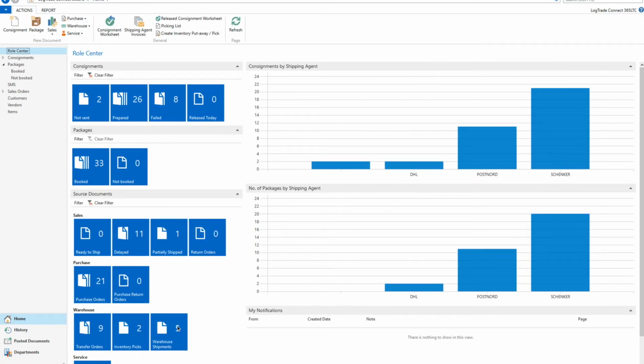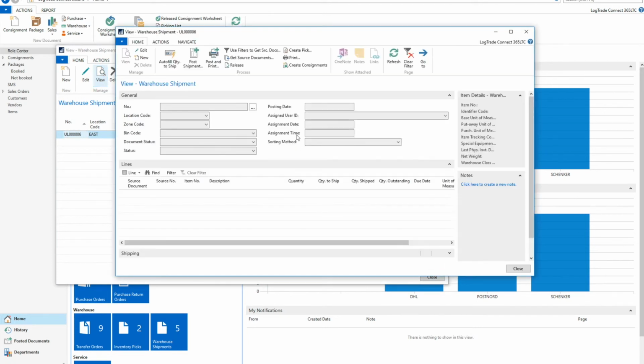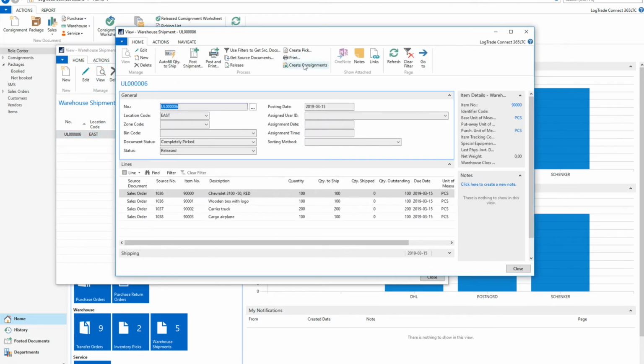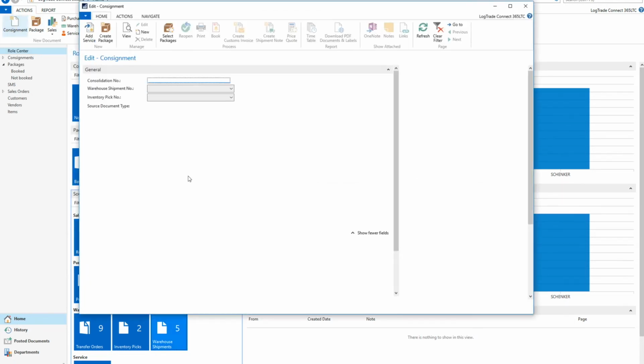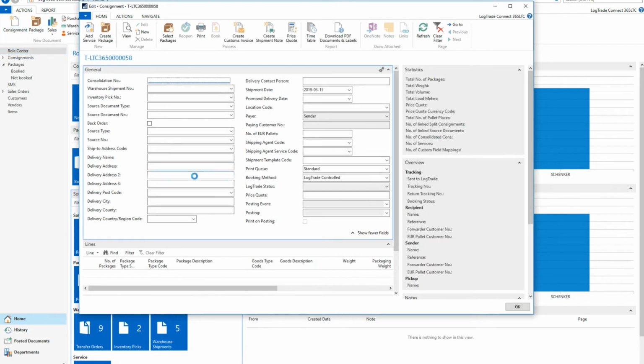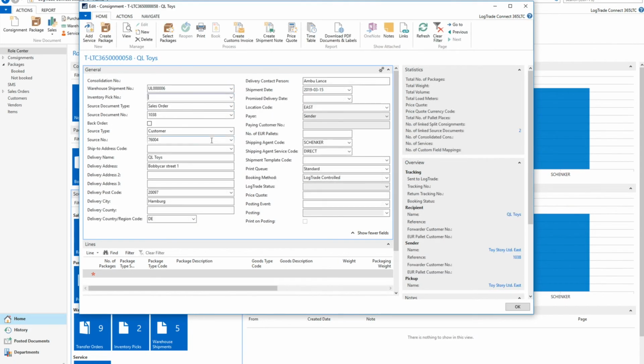You could open the warehouse shipments from the role center queue and from there create a consignment by clicking the menu button Create Consignment. But another way to start is by creating the consignment. Just click Consignment in the menu in the role center and this will open the consignment card. Choose which shipment you're delivering and create or update the goods lines. In this case, I enter the line manually with 2 pallets.